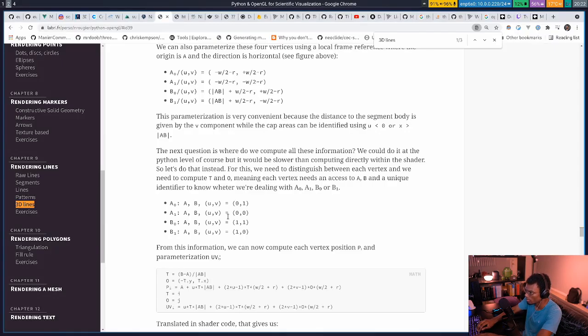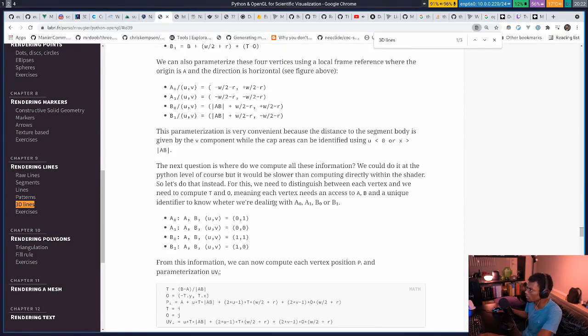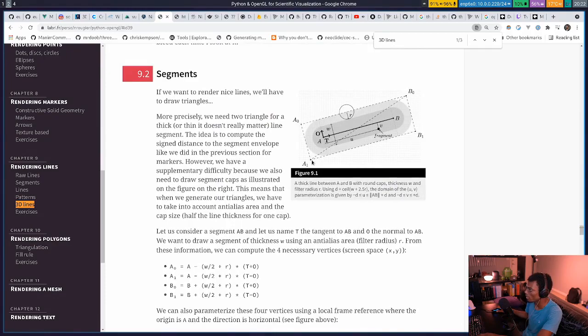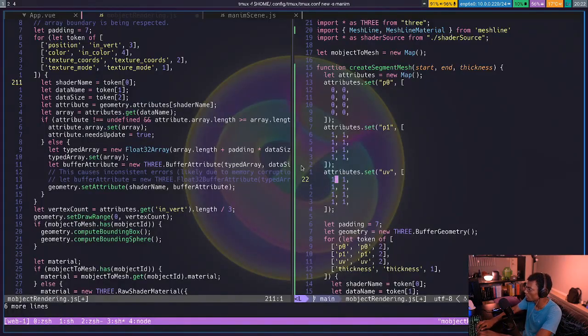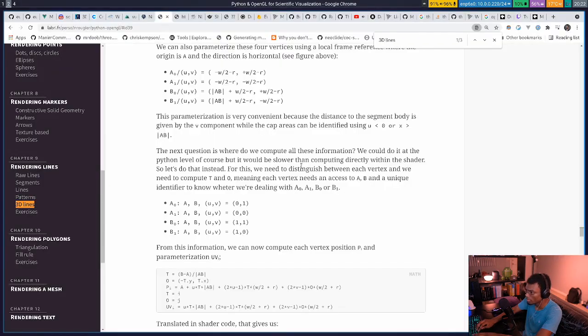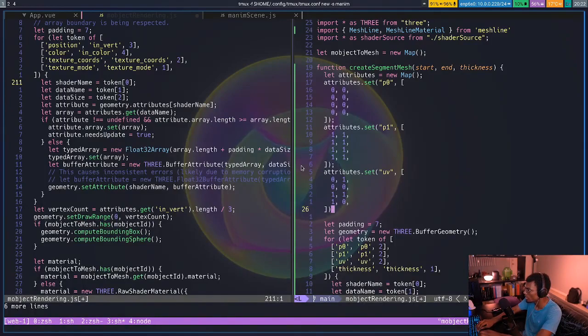Okay, wait. Why is A1? Oh, he numbered these sort of weirdly, but whatever. 0, 1, 0, 0, 1, 1, 1, 0, like so.